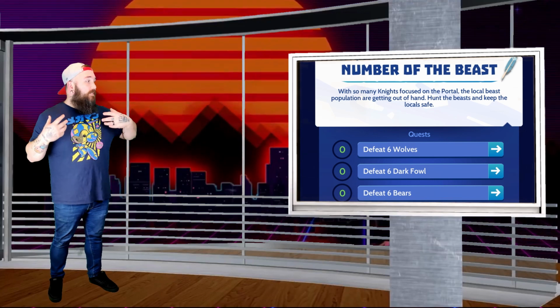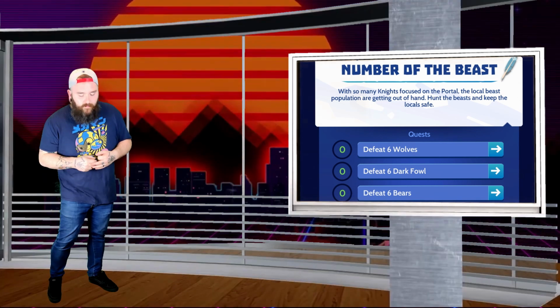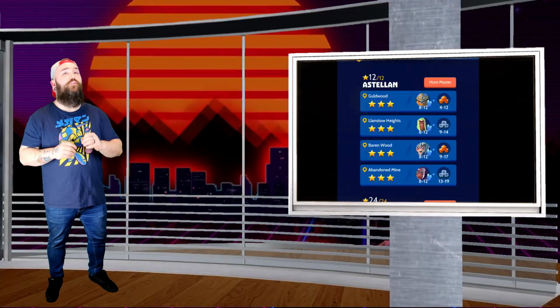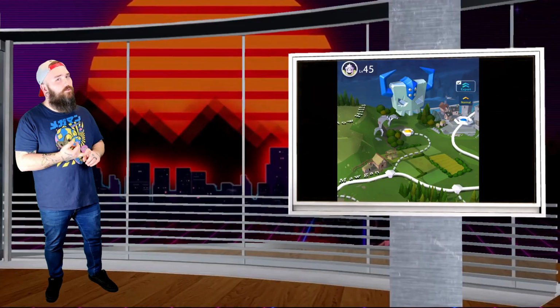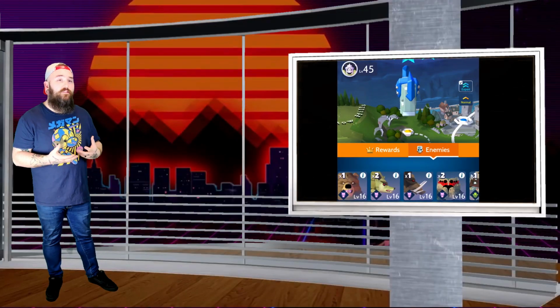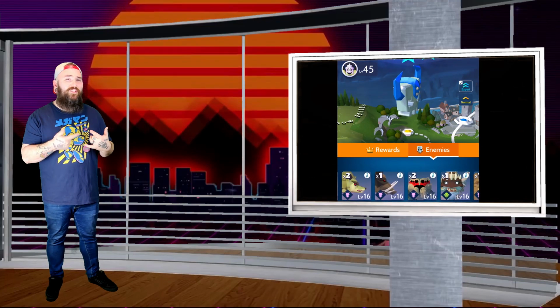So again, I've been saying we're gonna complete all three of these quests in one spot. So you want to go over to the hunts and look for the Baron hunt. This one right here, you can do it on normal and heroic. You'll have the chance to, well, fight wolves, darkfowl, and bears. So you can just do these over and over again.